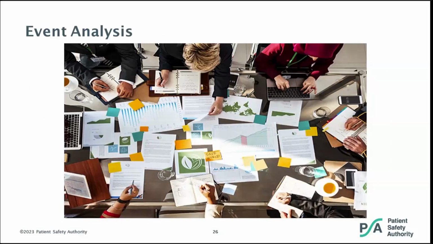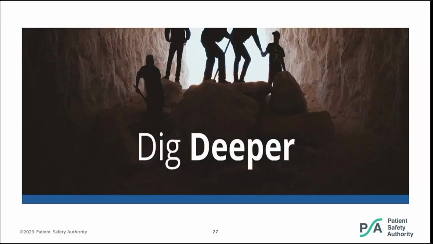So now let's move on to the event analysis portion. You will want to determine why something happened. A good technique to use is the 5 whys. This allows you to explore the cause and effect relationship of a particular problem you're investigating. Another step is to ask the right questions. If you ask the wrong questions, you'll get the wrong answers. Additional tools that we will review for analysis include cause and effect or fishbone diagrams. Trigger tools, gap analysis, and observations are some additional things to consider.